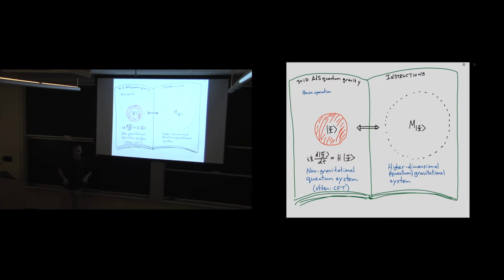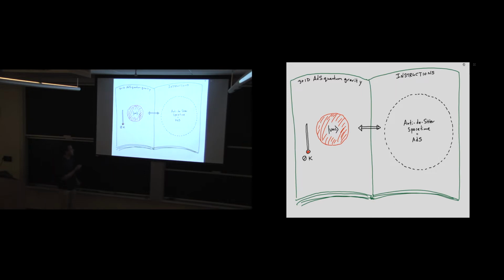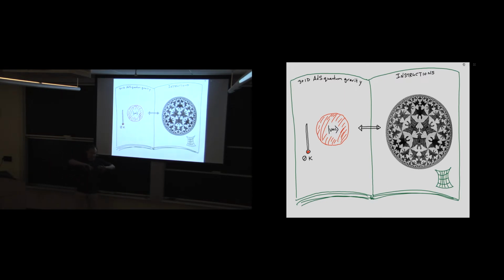And so even originally we knew some elements in this dictionary. So we understood that if you took this ball and you cooled it down to absolute zero, so it's in the vacuum state, this would be encoding just a big empty space-time. In the simplest example, it's a very particular kind of space-time called anti-de Sitter space. What that is, is a very symmetrical, homogeneous, and isotropic space-time where the curvature of space is negative. Okay, so it's kind of the opposite of, you could have flat space or you could have a positively curved sphere, but then you can have this negative curvature. A way to picture that is to take this Escher drawing and imagine stretching it out so all of the angels and demons were the same size.